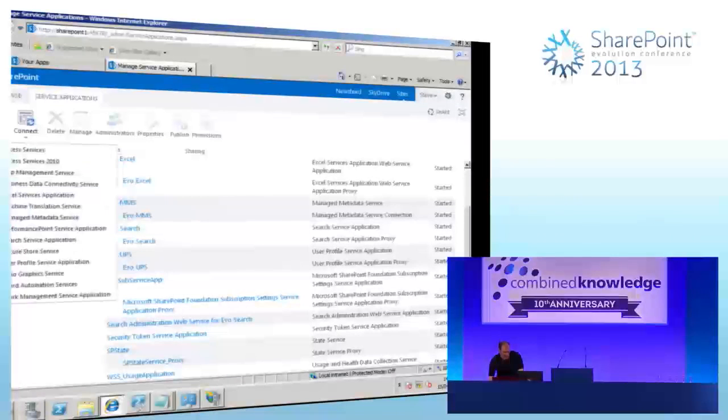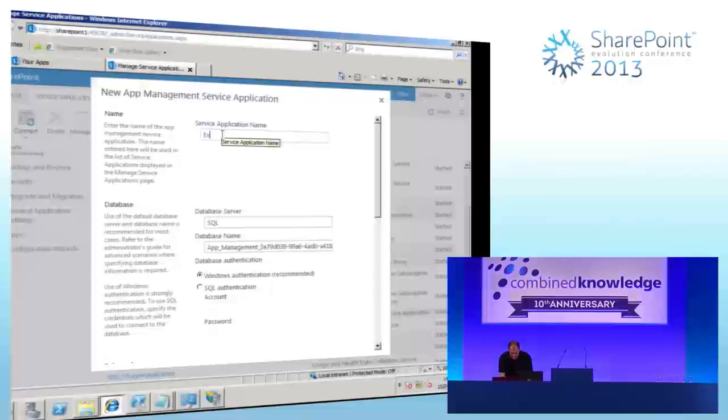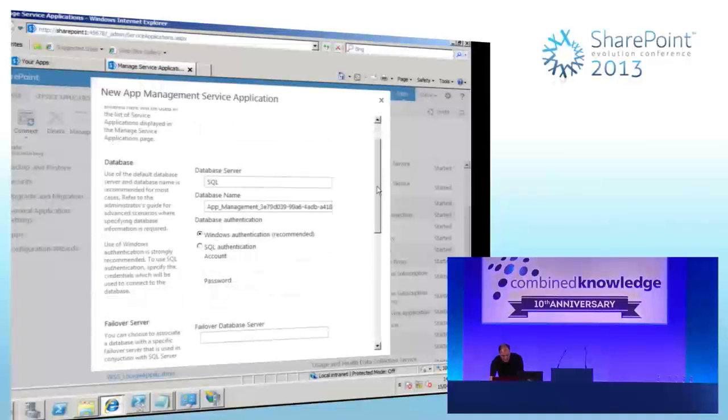Now we also need to do our app management service at the same time. So whilst we're here, rather than do this in PowerShell, I'll do this here for you to see. So here's our app management service. Let's give this a very inventive name. Obviously, we need a database name. Remember, I said earlier, this is the database that's going to host all of that permissions logic that we use for our apps. That's going to store all of the app information and any security that we're going to put against it. Because when developers create apps, they're not just going to create them for use by everybody. They could turn around and say only certain groups of users are going to be able to do this type of work within the custom code. So that's all going to be stored in this database. And so let's create one for that.